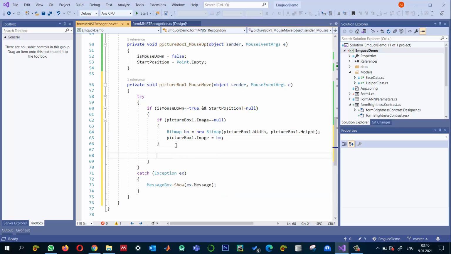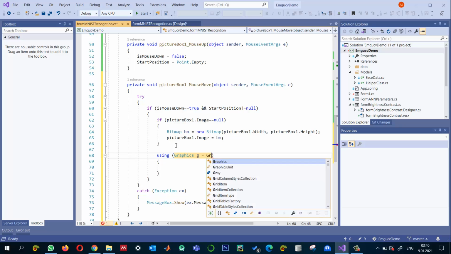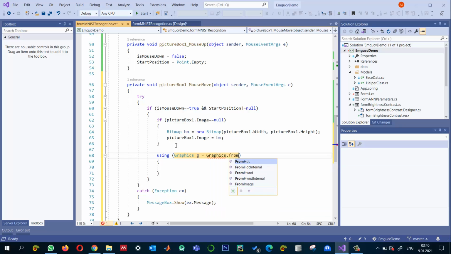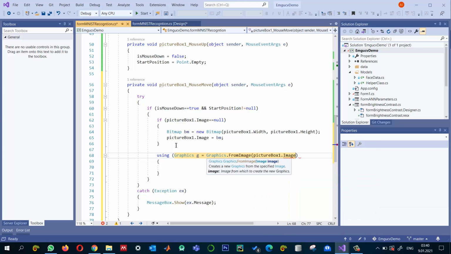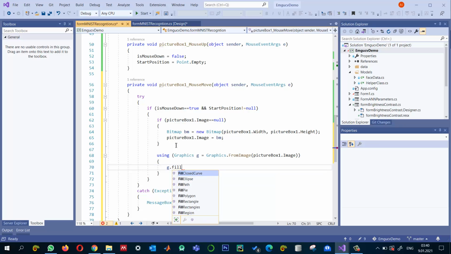Okay, and then using the graphics object, we can draw the graphics. So let me call it Graphics g is equal to Graphics.FromImage. So we have this image in the picture box one dot image. Okay, and I want to draw on it. So what I want to draw is a filled ellipse.